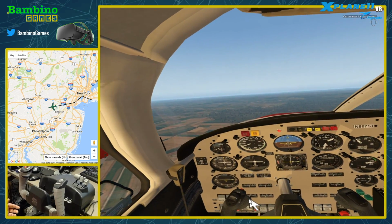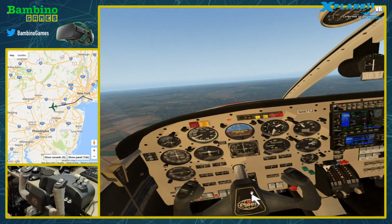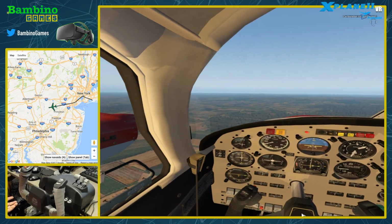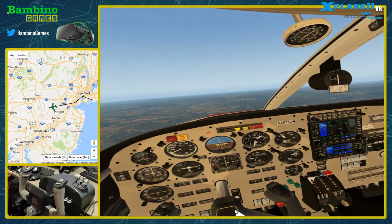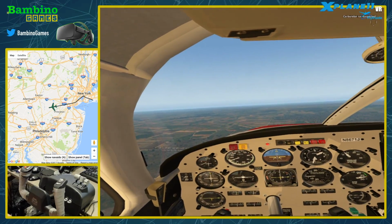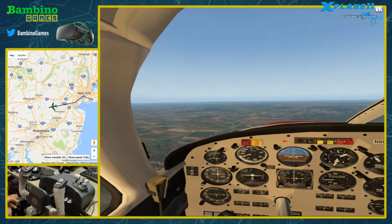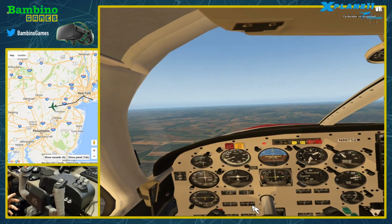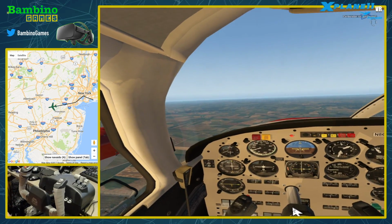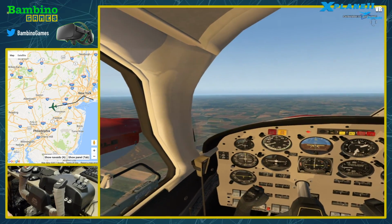Aerofly FS2 is another one that's well on their way to being a very good simulator. They've got some things to do on the navigation side. And P3D, I don't have P3D, but I'm pretty sure it's an improvement on the FSX model, and a lot of people rave about it. I just don't have the $200 to spend on it. I'm happy with X-Plane 11, but I think that FSW has some competition ahead of it to become a dominant force in the flight sim world.